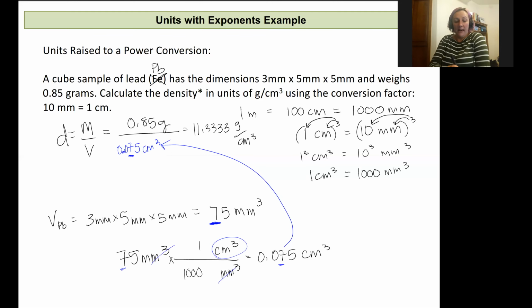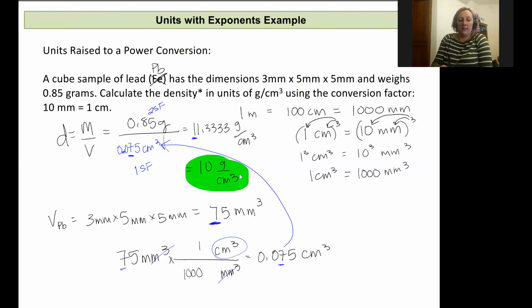So I have 2 significant figures for my mass, and I have 1 significant figure for my volume, and I'm dividing them, so I'll keep the least number of significant figures, which is really then just 1 sig fig. So I would report this number by rounding down to 10 grams per centimeters cubed, which doesn't feel very accurate, but I did not have a very accurate way of measuring length.